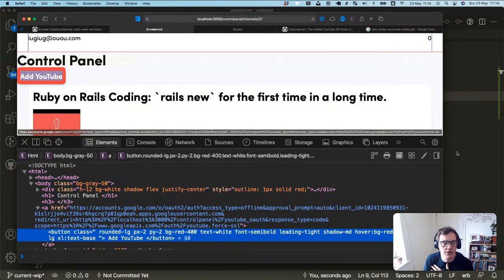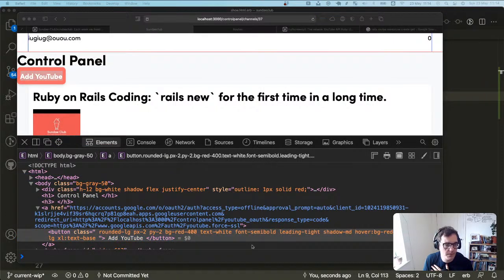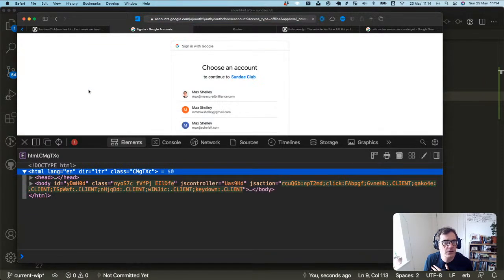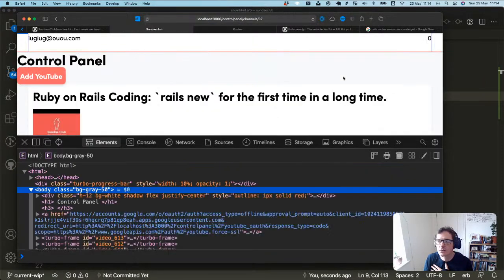So in here, what we're saying is we want to allow localhost / control panel / YouTube underscore OAuth. And on the other screen, I have got localhost / control panel / YouTube OAuth. So that is now listed. So that now works.